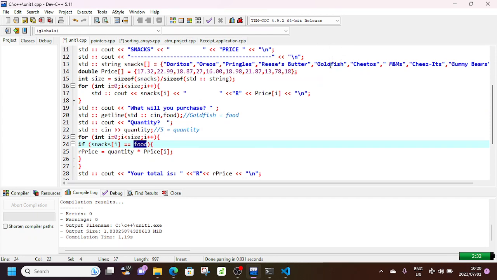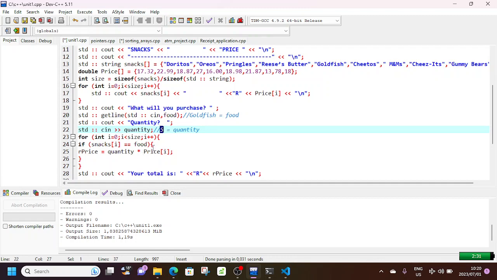No. So then it's going to move on to the next one, up until it finds a corresponding value, which is goldfish. So finally, snacks[i] is now equal to food. And when that happens, we are saying that our price is equal to quantity, which was 5, multiplied by price[i].